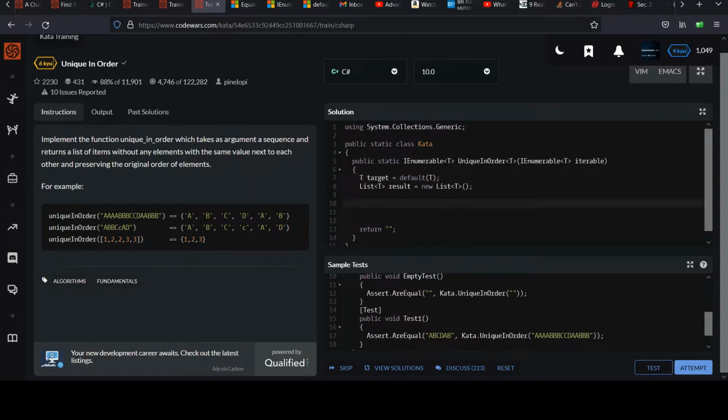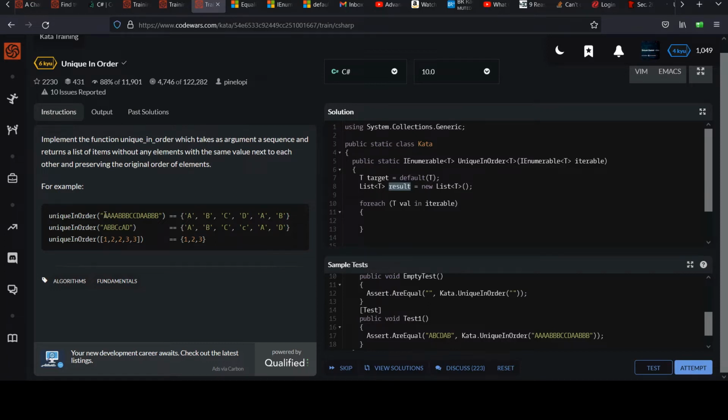So the idea then is, now that I've got my local variables, I can say for each t, let's call it val, in iterable. And there'll be 2 cases where I want to pass values into my result collection. The first will happen with the very first letter, right? By definition, there's no previous letter, and so there's no repeat for the first letter. It should get added.